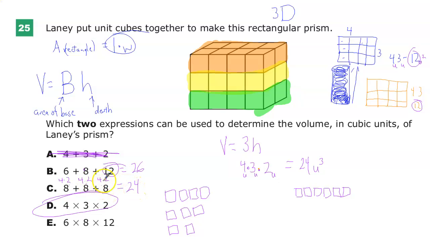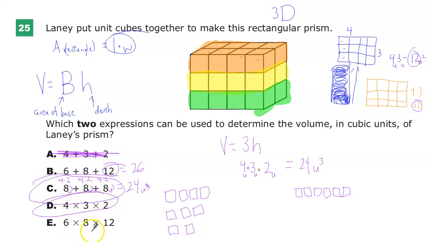How come they can add and get 8 where we talked before we had to multiply? Because they looked differently at how they assessed the numbers. Instead of just saying, okay, I only want to know from the edges and then how tall it is and then how deep it is, then you have to multiply because you're only using one example of each group. So when I say 4, I don't mean all this. What they've done, which is kind of smart, is they've added all these blocks up. They say, okay, there's 8 blocks on top, 8 blocks in the middle, 8 blocks on the bottom. Each block represents a three-dimensional figure, so they're covered. So this is actually 8 units cubed because they're counting cubes and not faces. So 24 units cubed. So C is also a correct answer.